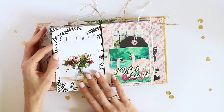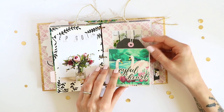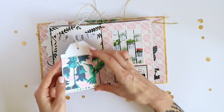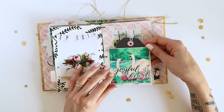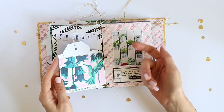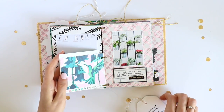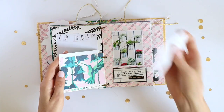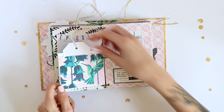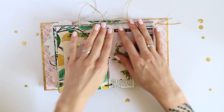On this page I just have a photo and some letter stickers. I also added these — they were in the ephemera pack — two larger pieces, not really tags. I didn't know what to do with them as embellishments, so I thought I'd just stitch them together to create a pocket. They're not the same size but that's okay — this one is a little bit taller and peeks out, but I'm fine with that. You could add some pattern paper if that white border bothers you. I just stitched the card to the other one and punched two holes so I have a pocket where I can add another tag.